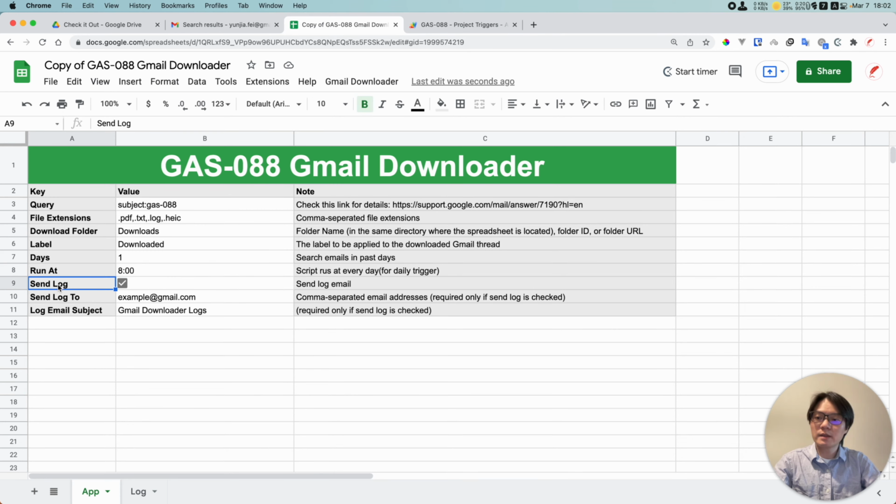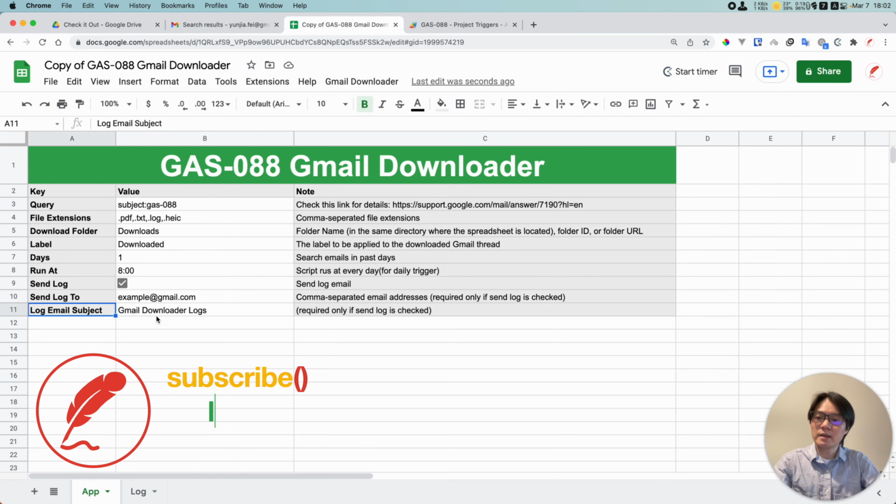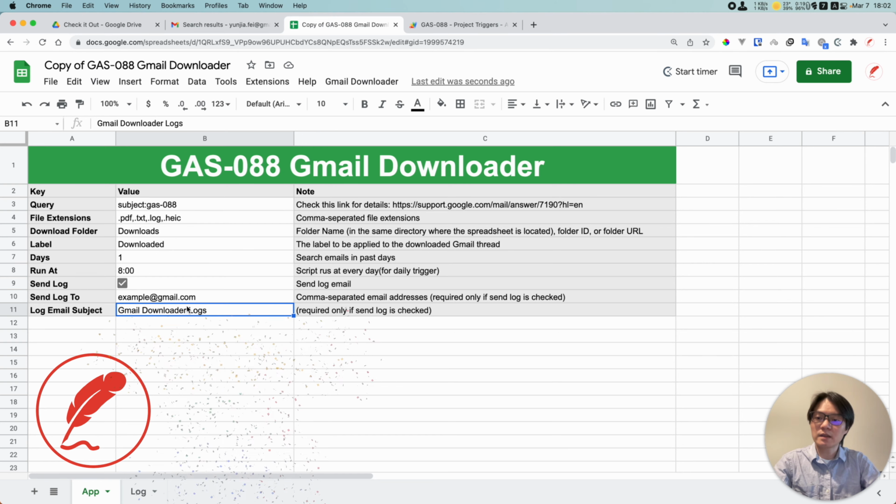And if you want to send the log, you can check this one. After you check this checkbox, make sure you have this send log to field. This is going to be the receiver of your log email, and this is going to be the log email subject.